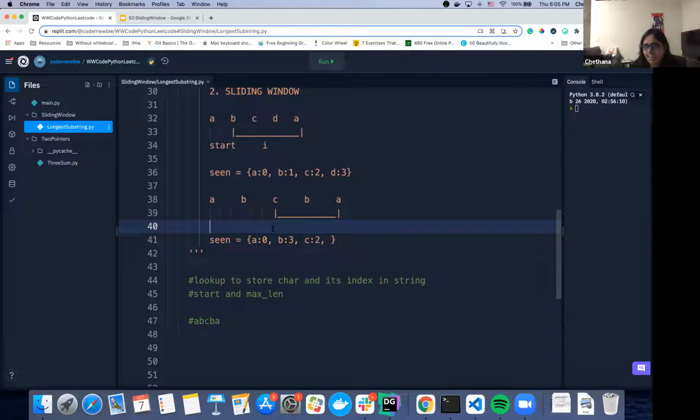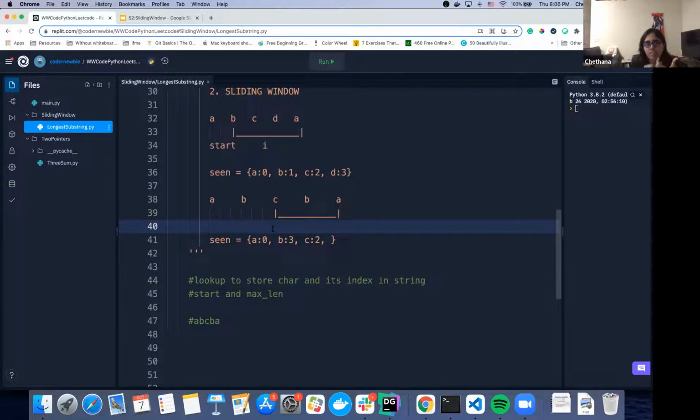Does this make sense? Or I feel like I missed another message before it. What I'm essentially saying is, if your character is present in your map and you're moving the start pointer, then you wouldn't need to keep track of the length.